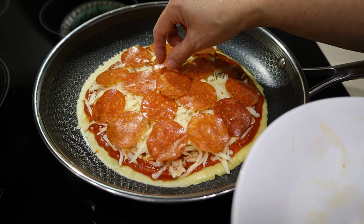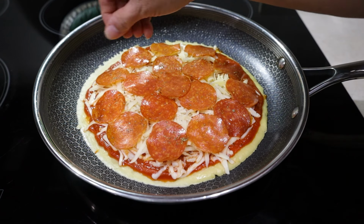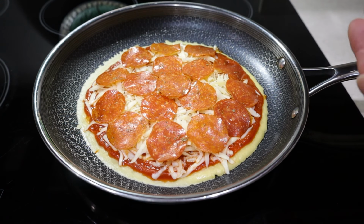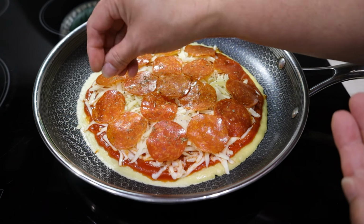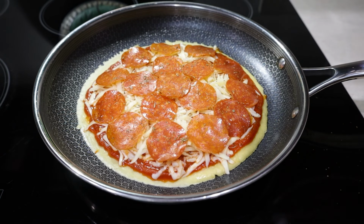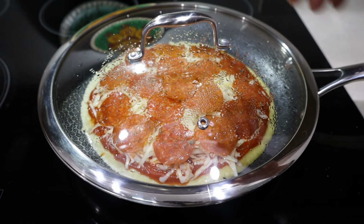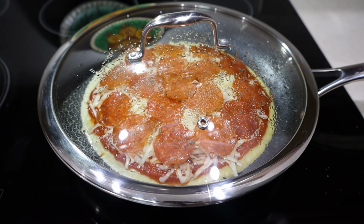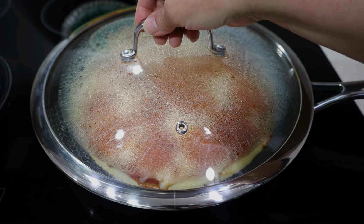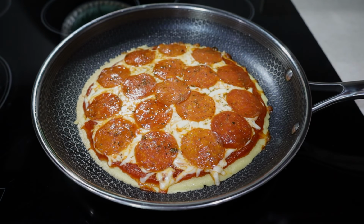And one more. Of course, to have more of a pizza flavor, I'm going to add a little bit of Italian seasoning to the top. I'm using 1/4 teaspoon. Put the lid back on and let it cook for another 10 minutes. It has been cooking for 10 minutes, and this is the result.